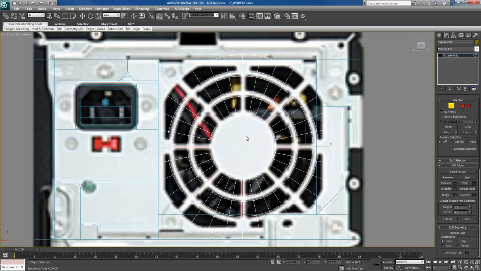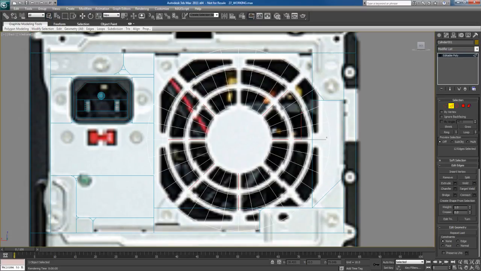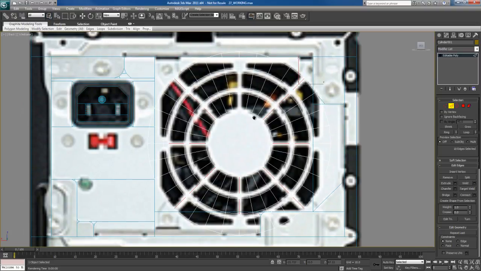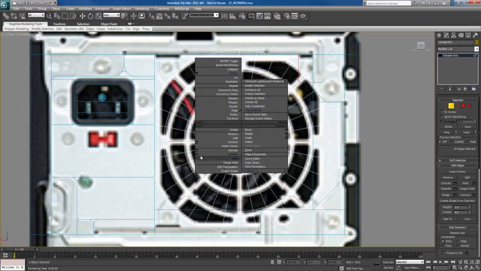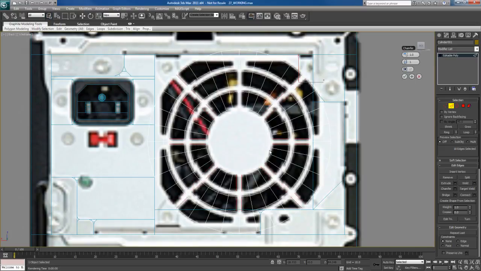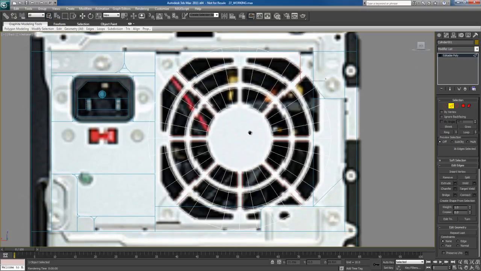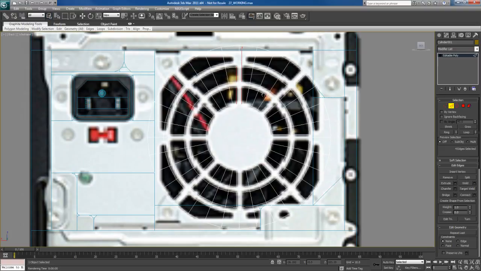So select the edges that I've selected here, okay? And also the ones for this bottom one right here. And right there, and right there, right there, and right there. Basically these edges are selected. And what I'm going to do is go to Chamfer to give those things some thickness. So a value of about 1 looks pretty good. I'm going to hit OK. I'm happy with that. I actually forgot to do the one on the top, so I'm going to select the edges for the one on the top. I'll hit Chamfer. Value of 1 looks good. I'll hit OK. So I'm good to go right there.